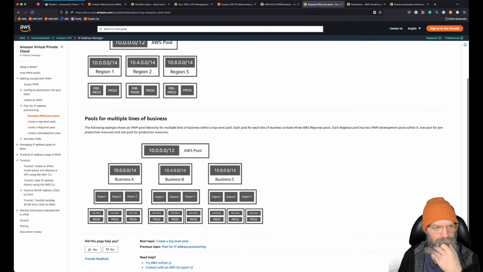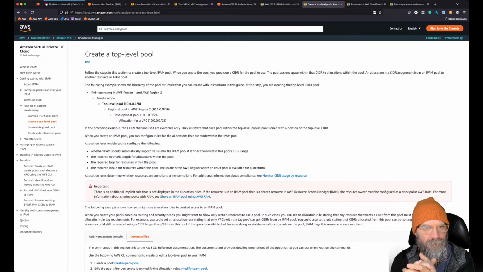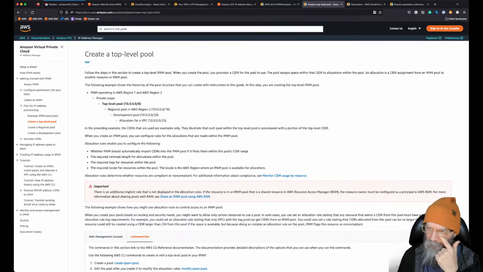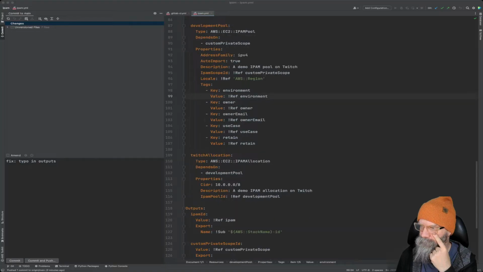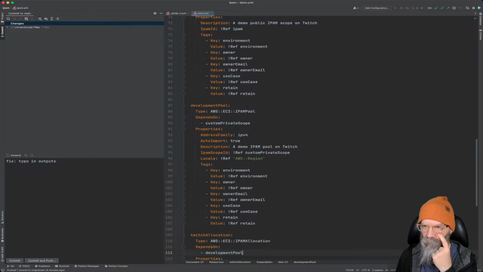Okay. So our top level pool is a 10.0.0.0/8, which is what I thought we did. I must have messed up somewhere in here. So here's our development pool.